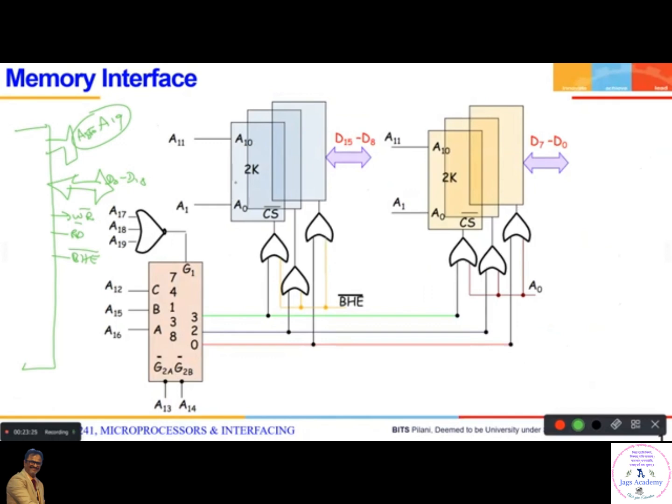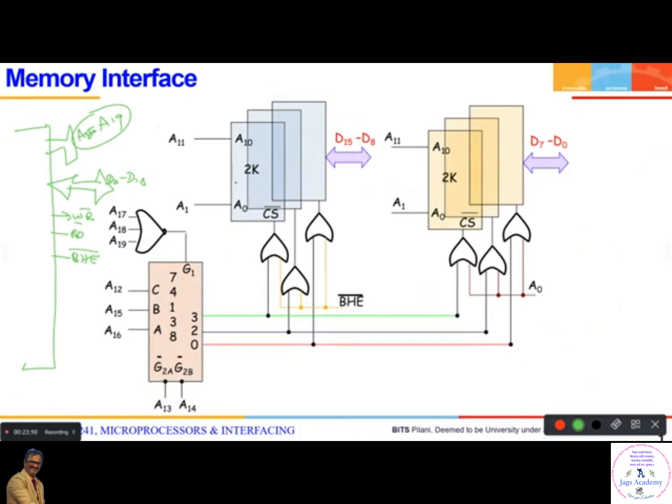You have the common address lines going to all the 2K memory chips, because 2K memory chips require 11 address lines. So A1 to A11 will go to all the memory chips, right? This is your odd memory bank because bus high enable is connected. This is your even memory bank.